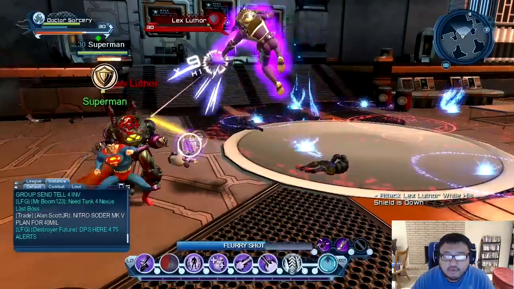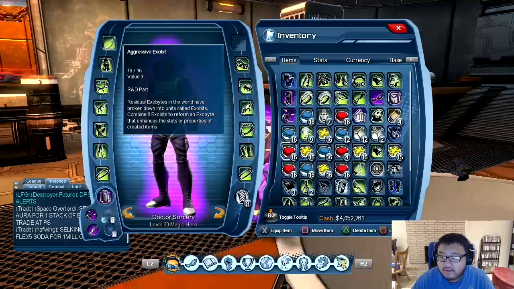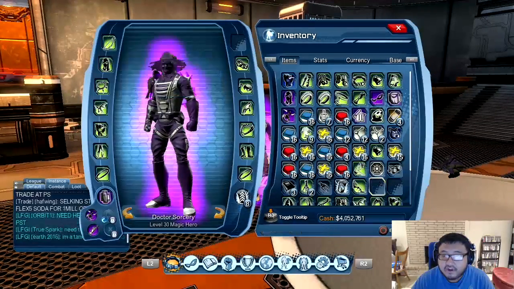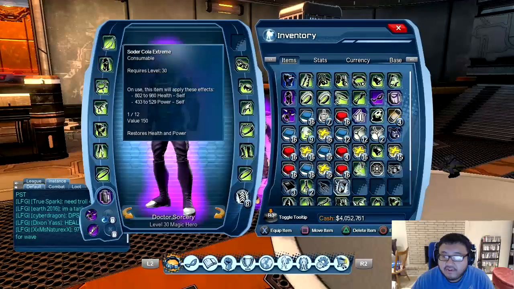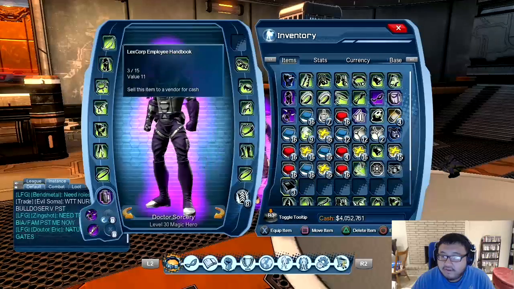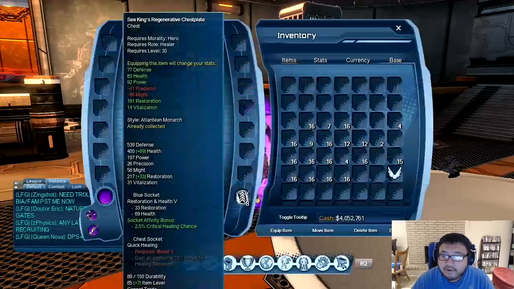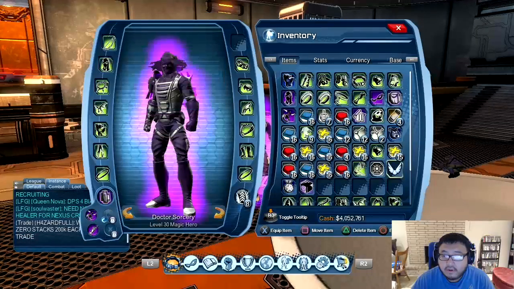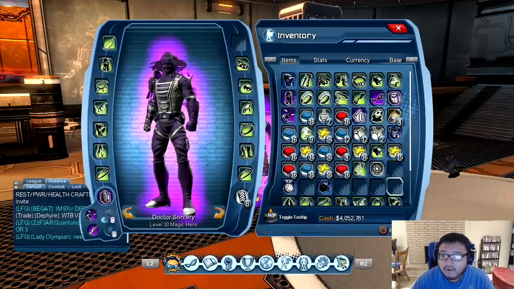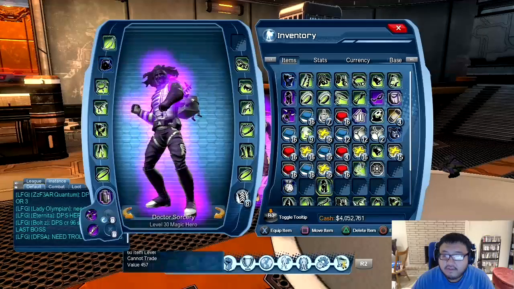And I should be done. Woot woot. Holy smokes. I have better things to do. I got too much stuff. Trash that. Trash this. Trash this. Trash this. All this. All this. A lot of trash. And I got marks and triumphs. And get all that. This one's probably heart shard. Nice.